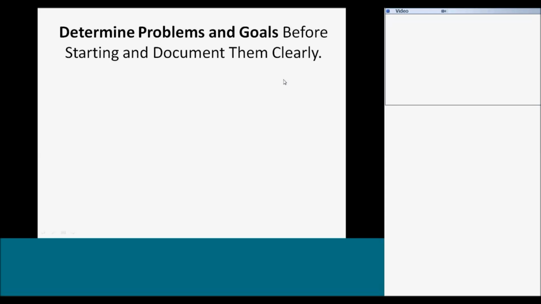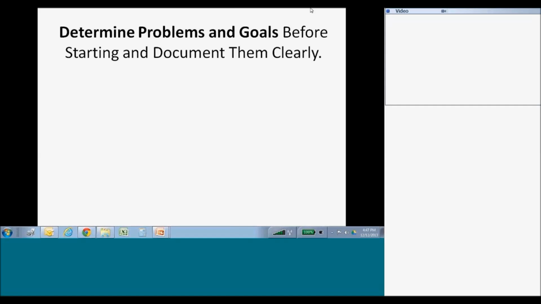And as we talked about in the setup module, when we're doing our setting selection, we want to determine why we're doing that. So start by determining the patient's problems and what our goals are before you begin. I like to write them down so I know I can refer back to that: okay, I'm doing this because, and I've got them noted down. If through the process I feel like I want to add to those, I can, but I want to note them from the beginning.